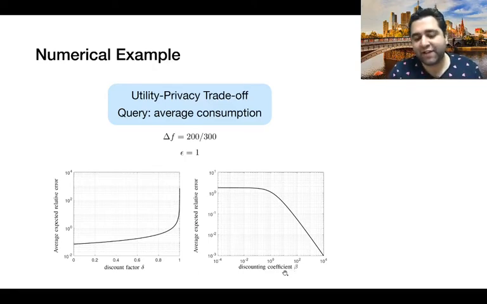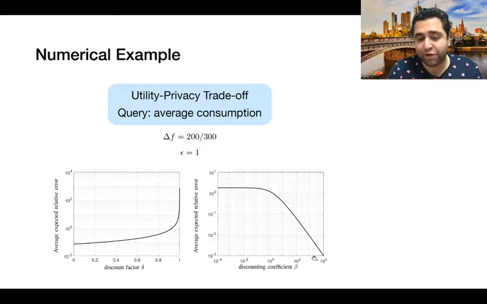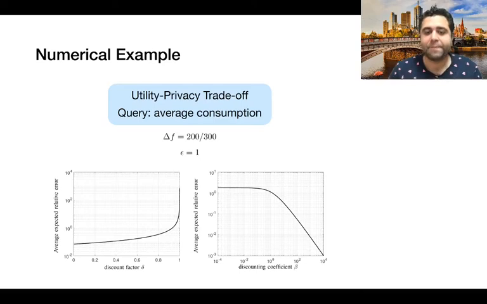Now, in the beta case, in the case of hyperbolic discounting, as we increase the beta, it means we are discounting more, so you would expect to have a much smaller noise, which means that you are going to have very good quality, utility when you're reporting. And when the beta is very small, you're not going to discount much, and that means you're going to have a very large amount of noise added to the data, and that's almost as close to differential privacy. Note that we are discounting it still. So you're not getting exactly differential privacy, you're going to get very close to it as this amount of discounting goes to 0.